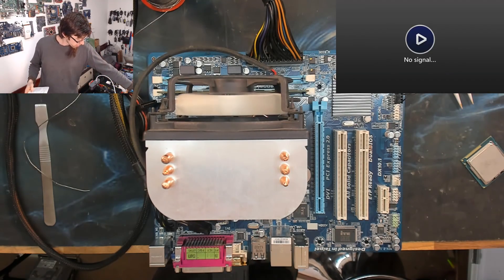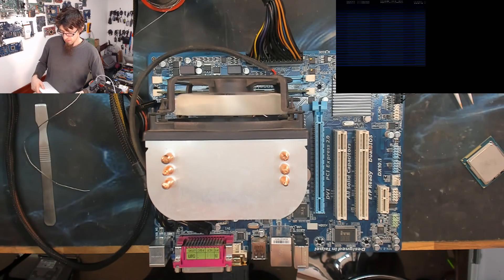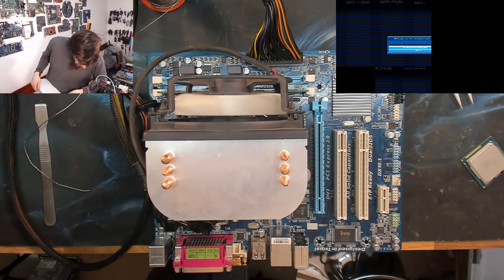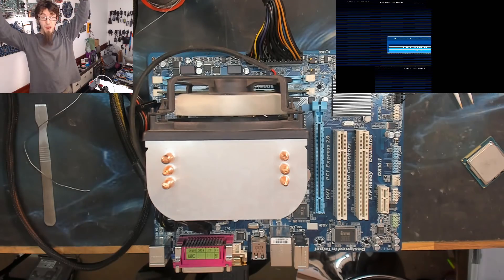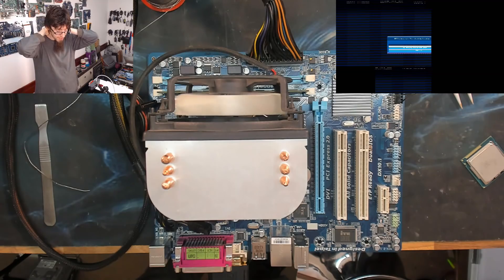Hopefully we might get an uncorrupted BIOS this time. Looks like we've got a post straight away — there's the beep. Oh, that's a shame. So swapping, reflashing, and swapping the chips has not fixed it. However, if I boot back off that Windows 10 flash drive it will start — there's not a doubt in my mind, we had a clean picture from it. It just seems to be when the BIOS is outputting a picture that we're getting that scramble.